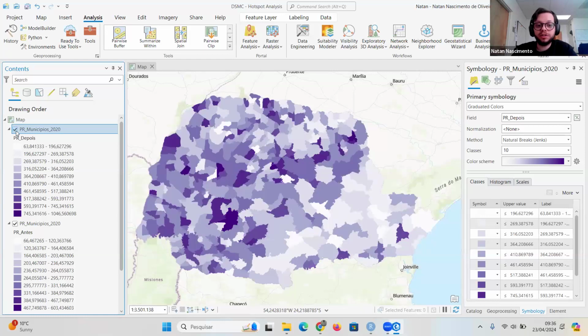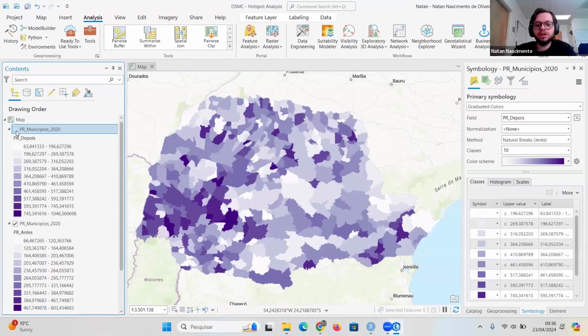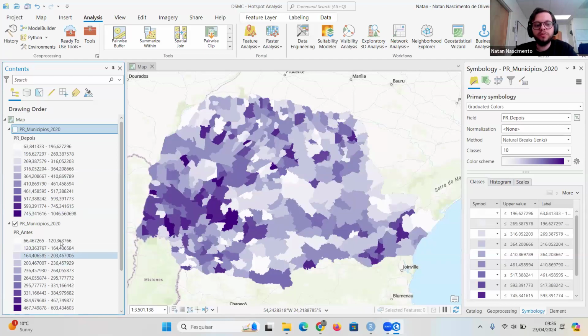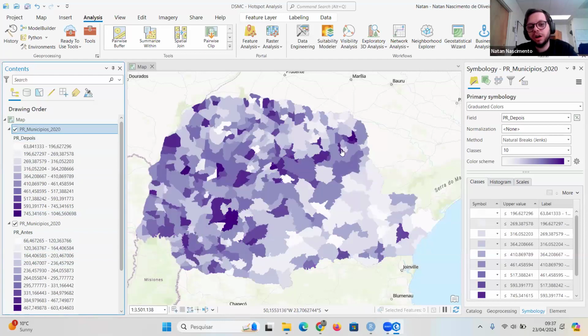So you can see the difference here on how the dark colors change a little bit. Before the dry law, it was mostly here close to the beach and here closest to the southwest. Now it's a little bit more in the north and some here still.